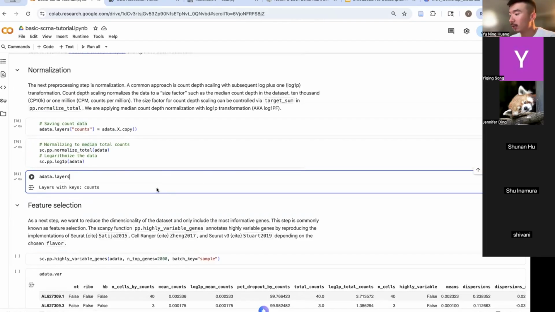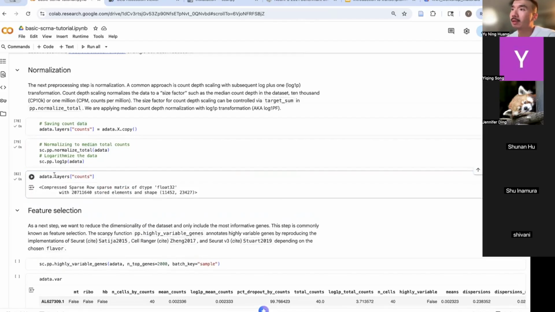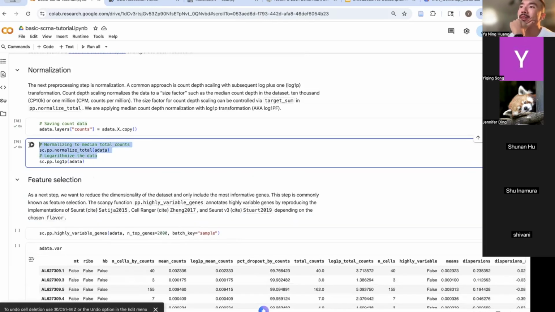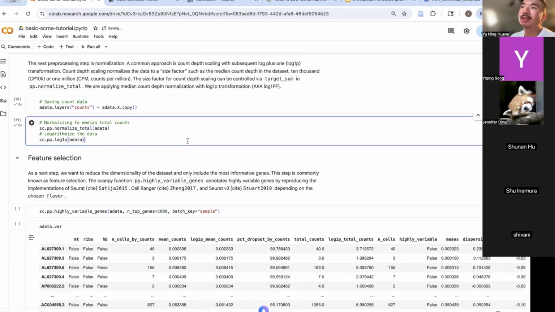I think this is the raw count we saved. Did I save this? Yeah, but this is really a matrix, so I don't think we can visualize it. Anyway, after we run this code, single cell RNA-seq will help us normalize the read counts, and it's really simple.